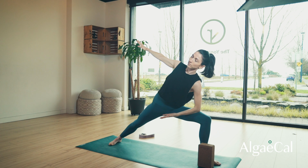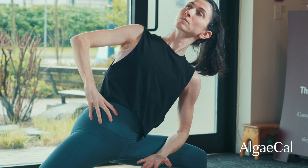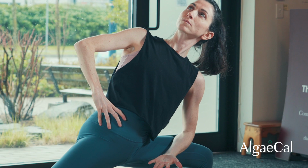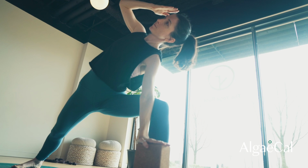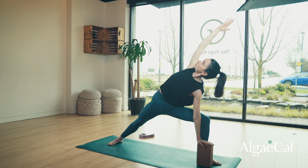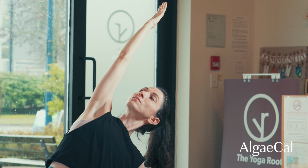Move your right thigh back, curl your tailbone towards your right heel. Tighten your lower belly and rotate your right knee outward to face straight ahead. Place your left hand on the block and raise your right arm straight up towards the ceiling. Bring your right arm over your ear, palm facing down. Make sure it's in the same diagonal line as the rest of your body, not forward or back. Stretch in all directions, strongly engaging your legs and core. Don't let your knee drop inwards, and continue to take long inhales and longer exhales.